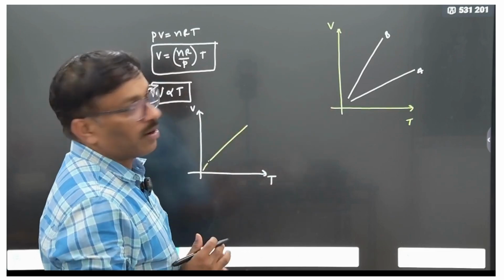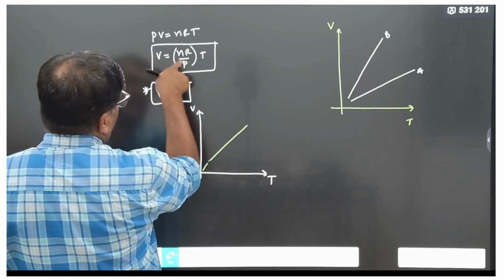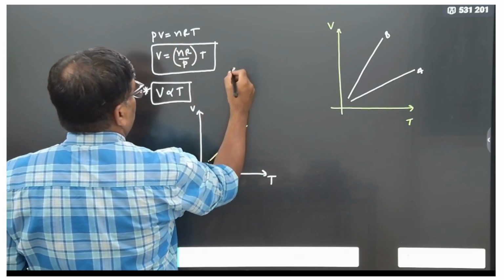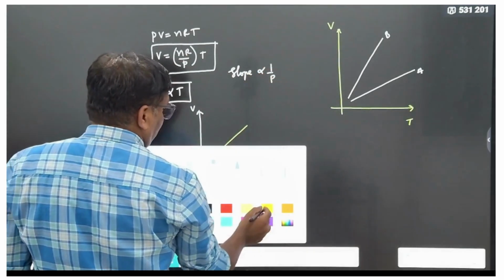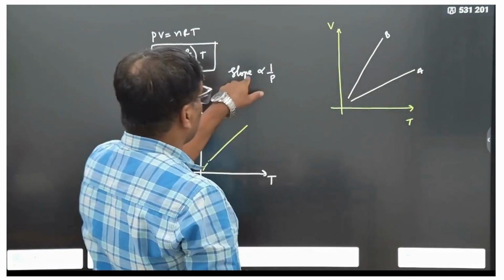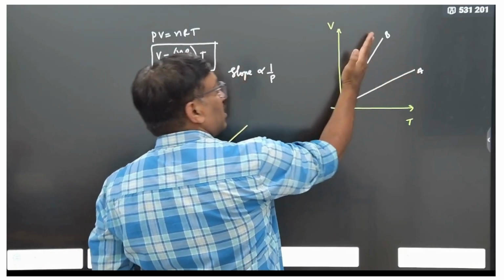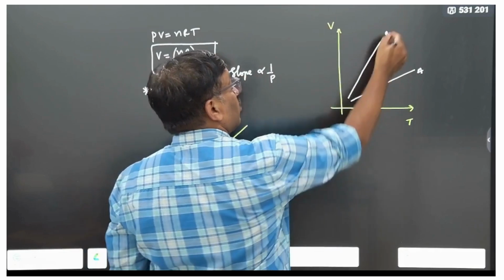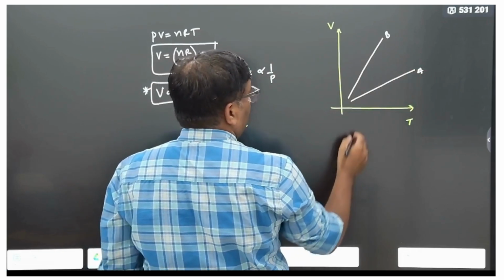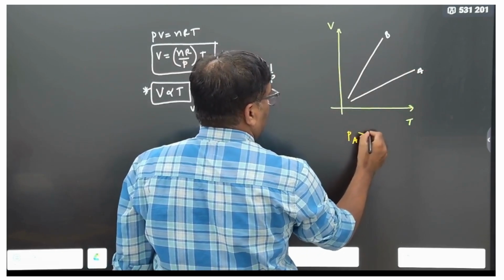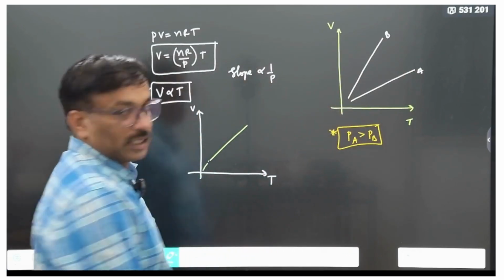Pressure of gas A or pressure of gas B, therefore we want to calculate. Here you try to observe, this is nothing but a slope. So slope is inversely proportional to the P. That means whichever has the greater slope will have less pressure. Here the steepness of A is very small, the steepness of B is more. So slope of B is more than A, but it is inversely proportional. Therefore pressure of gas A will be greater than pressure of gas B. These types of questions you can also expect.